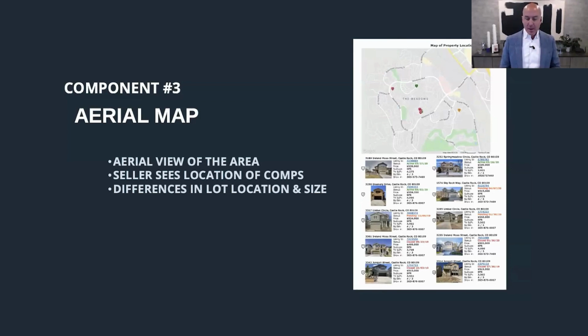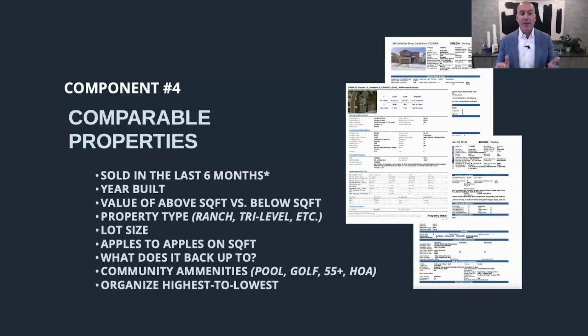All right. Then the next thing, we're going to have comparable properties. Pretty simple. Here's some highlights that you always want to make sure. You're only going to use sold properties in the last 6 months. Why? Just pretend we're in a classroom. Tennille. Because that's all that the appraisers can use. That is exactly right, Tennille. Yes, because appraisers can't go further back than 6 months.